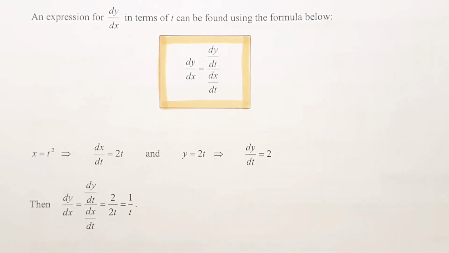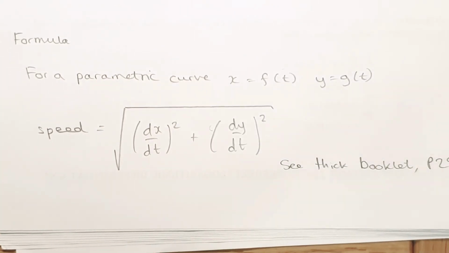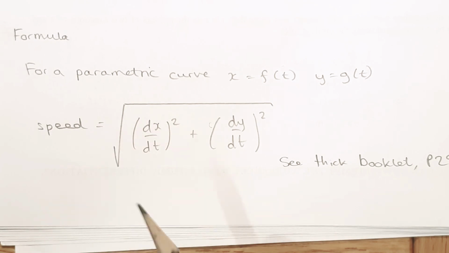Now, I've said in the notes to make sure you pay close attention to the Okamuti and the dynamic maths notes, because in these particular KHS notes, this bit regarding the formula for the speed is not very clear. So if you've got a formula for a parametric curve, where x is a function of t and y is also a function of t, your speed is just dx by dt all squared plus dy by dt all squared, and then square root the whole lot. You can see that's essentially just Pythagoras that we've got there.